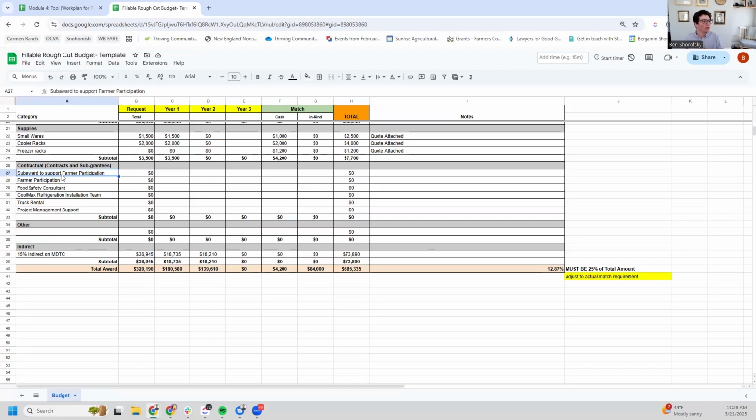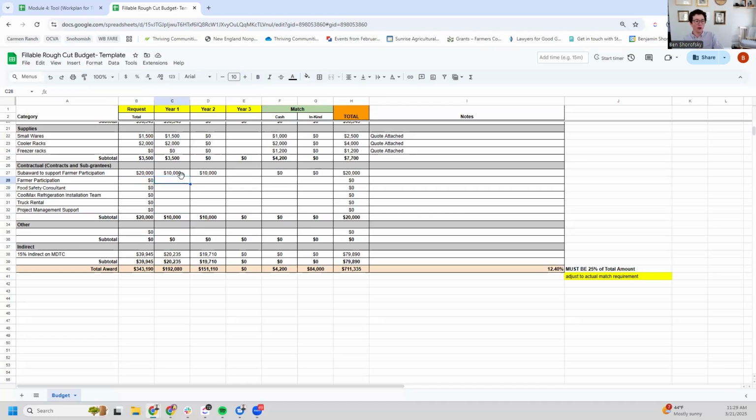So we know we're going to be doing a bunch of farmer interviews. They're going to have to do some help in terms of getting the aggregation business off the ground. And we want to give them some money to support them in doing that. So we're going to set aside $10,000 each year in the grant budget to support our farmers. So these are subawards. They can go directly to your farmers. They have to be named and they'll have to track their time against that.